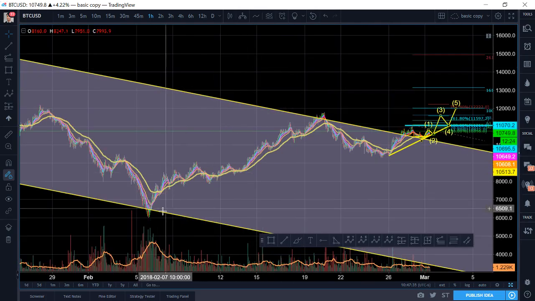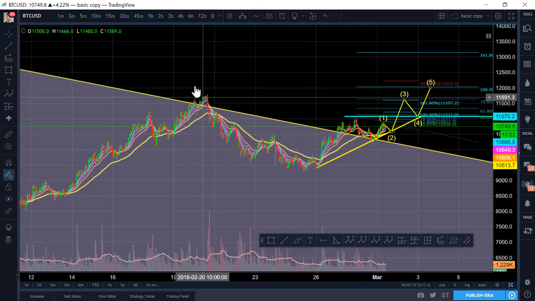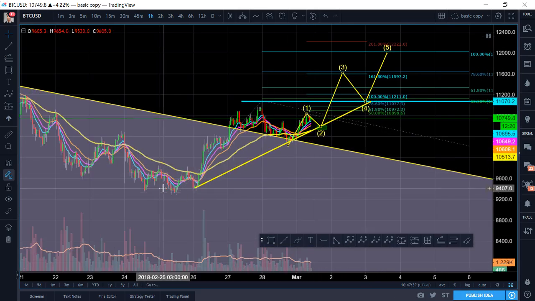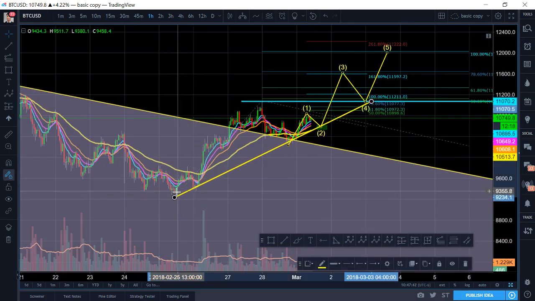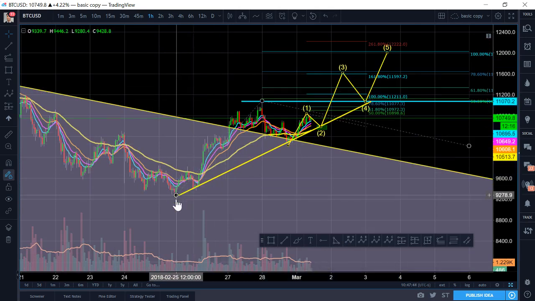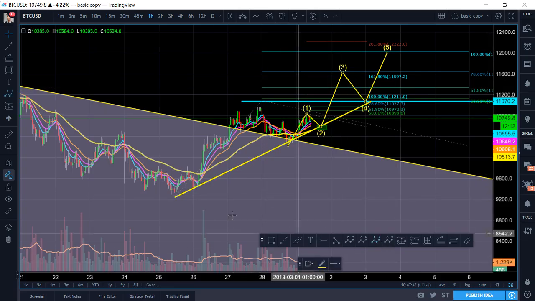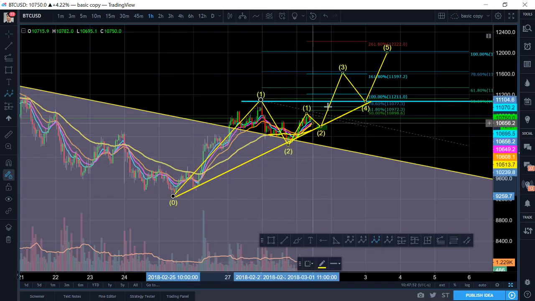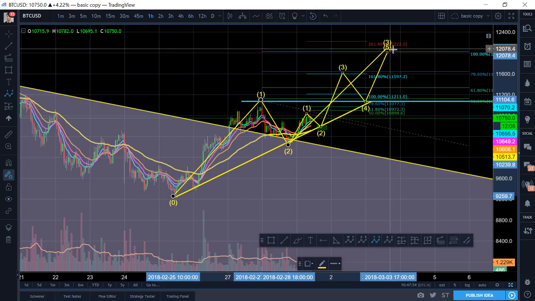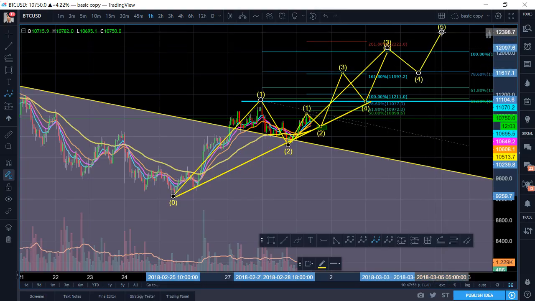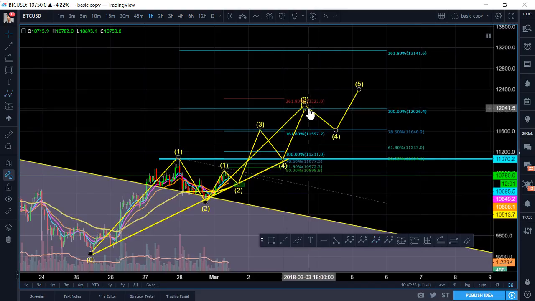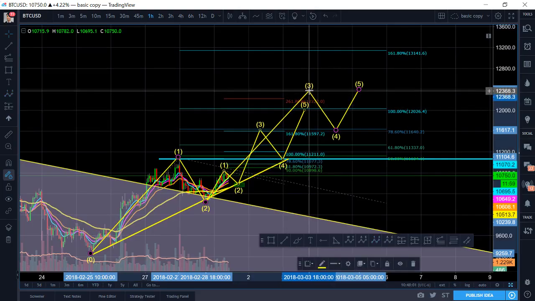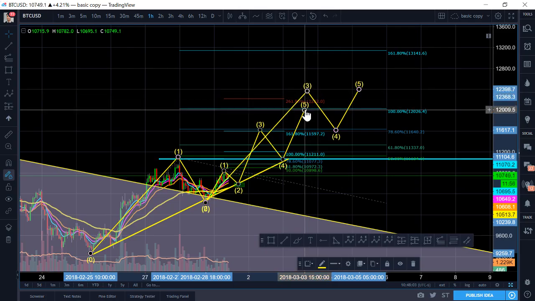And we've counted this many times already as wave 2 right here. And this is basically where the impulse wave started, right around this region right here. And now we're counting this as 1, 2, and, you know, we're looking for a 3rd wave somewhere up there. We don't know exactly where it'll be. We just have to assume that the 3rd wave is often the longest and never the shortest. So let's give it a little bit of leeway, right?